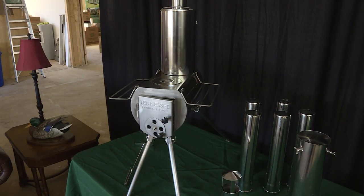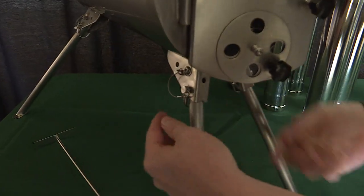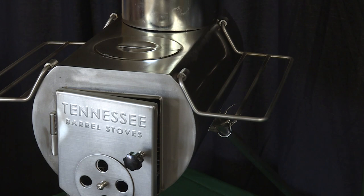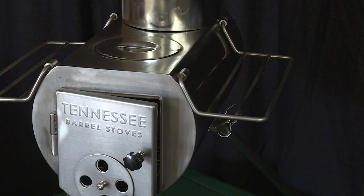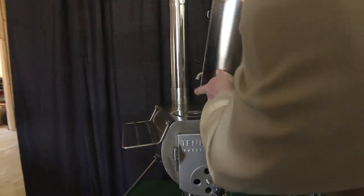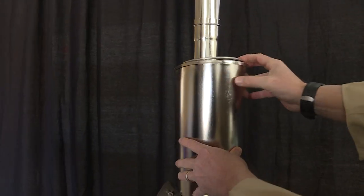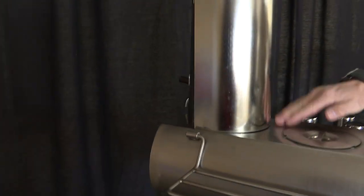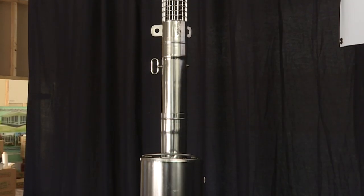As for their premier stove, it's a hinged pin and leg system, so you can lift it up, undo the pins, and the legs fold up. There are a number of add-ons, including a hot plate and a special attachment. When you put it up on the stove, it latches in place on the back side, so you're getting the heat from the bottom of the stove and the heat going up the exhaust pipe at the same time.